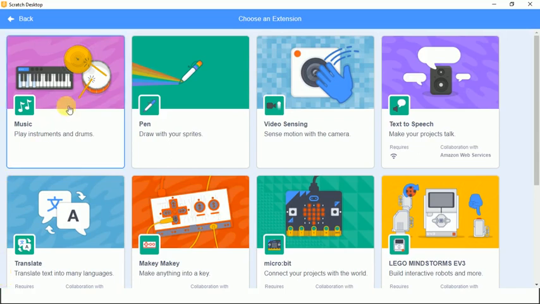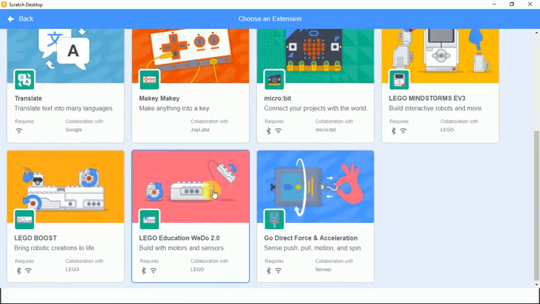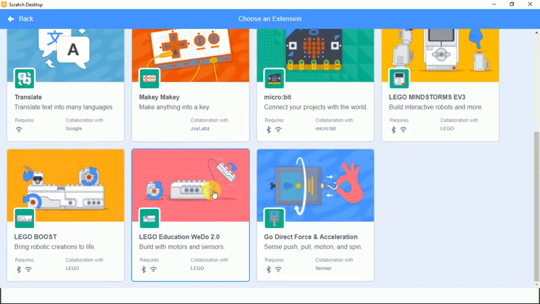Something like if you want to insert a keyboard note, if you want to use a pen to draw, video sensing, if you want the character to talk or speak. You can also do the translators in there. So all these things give you access to extra things that you need to insert into the document.